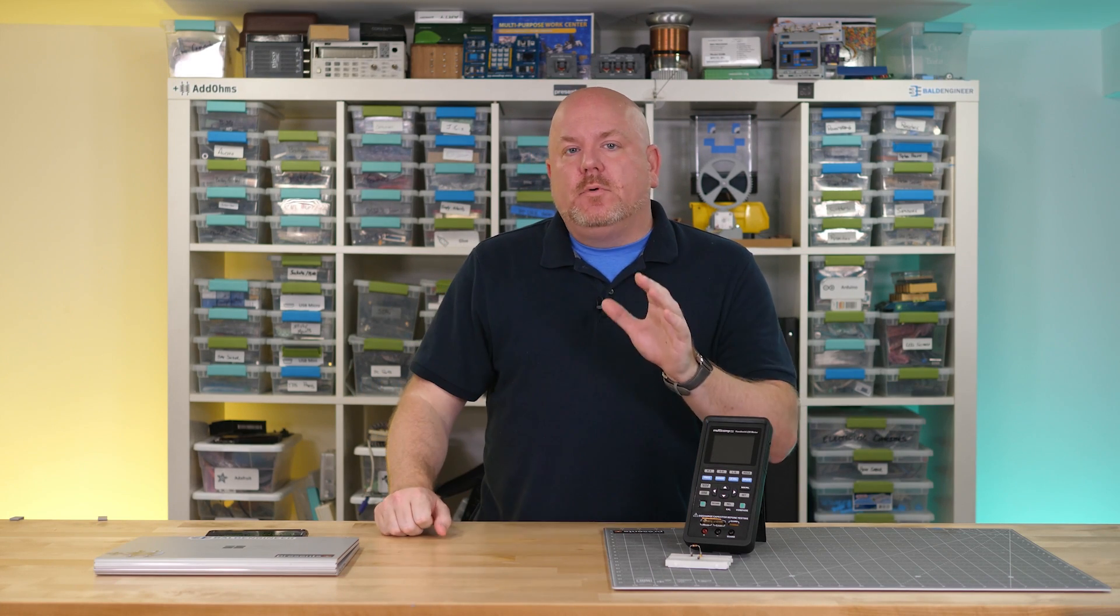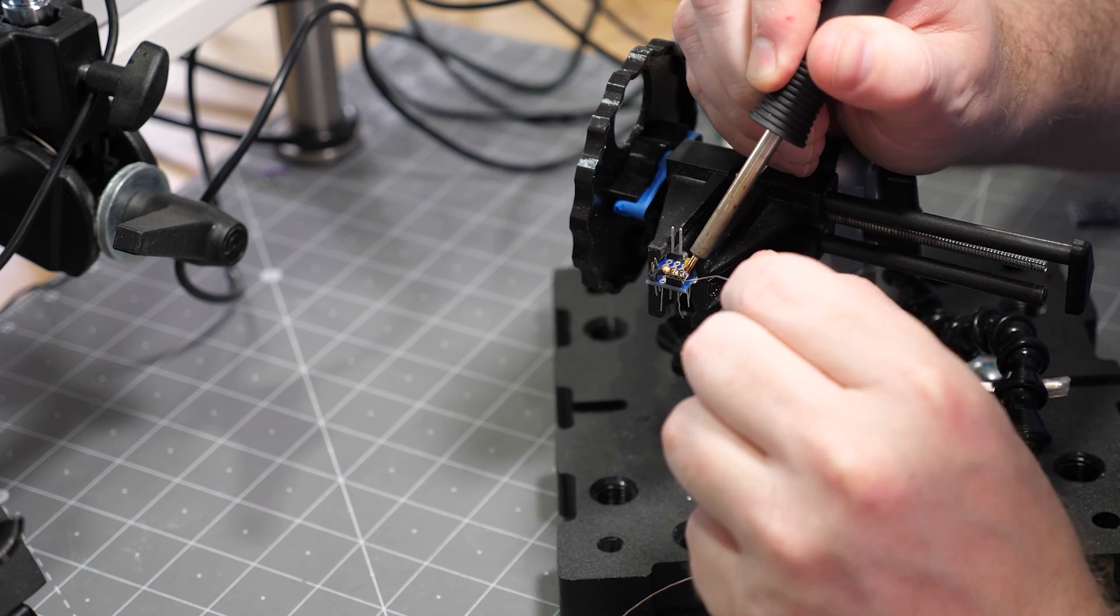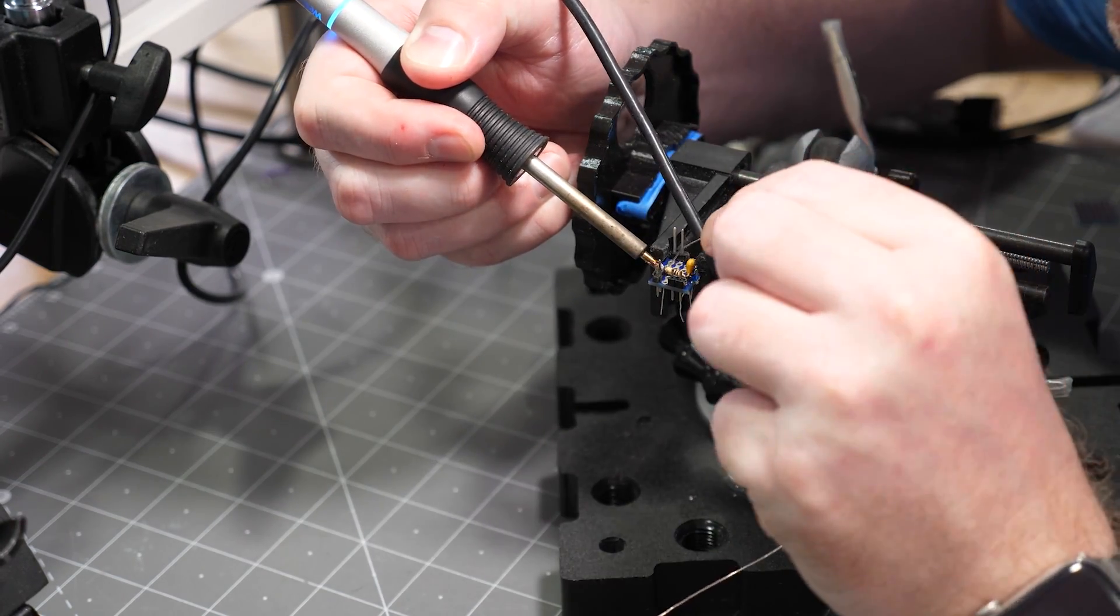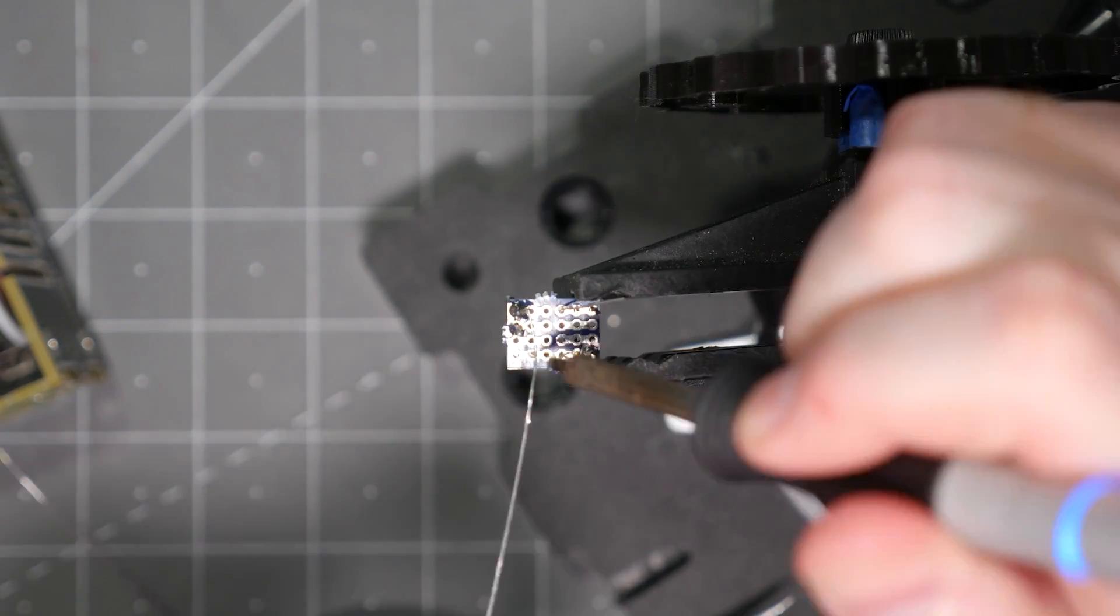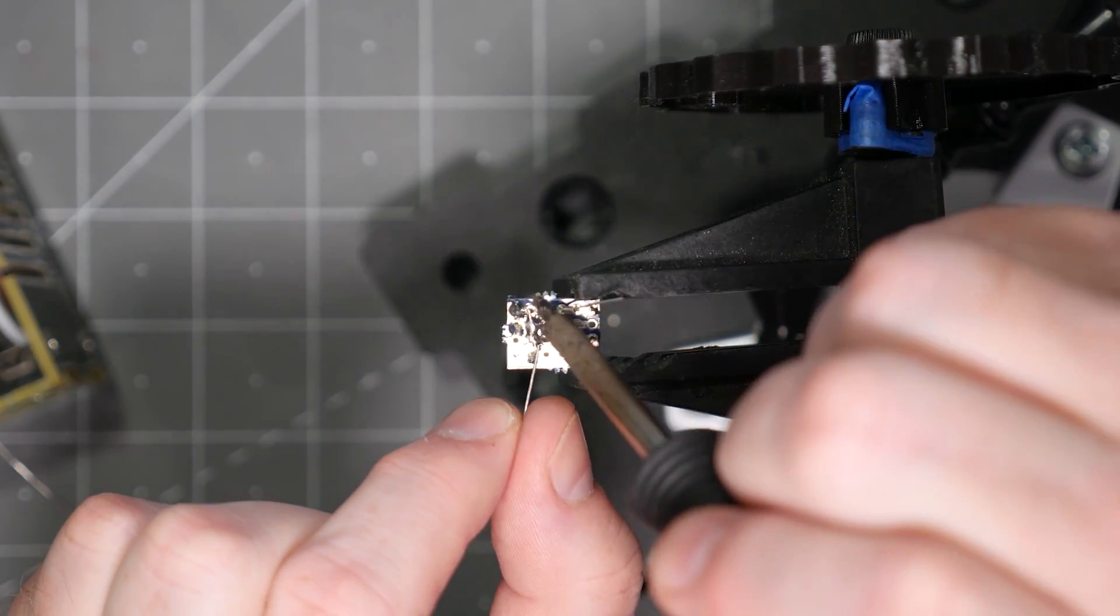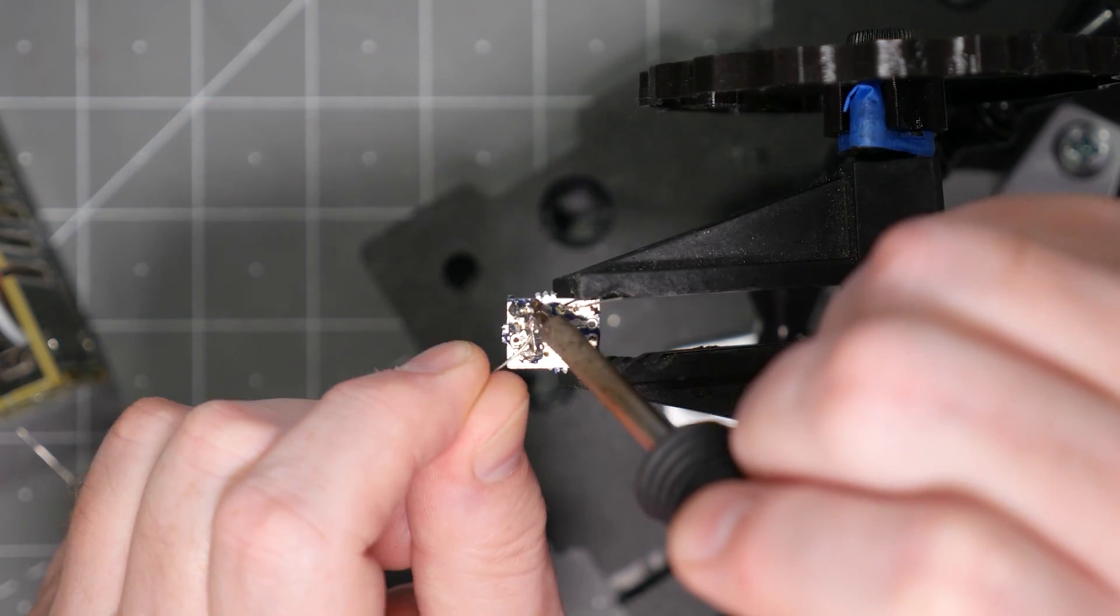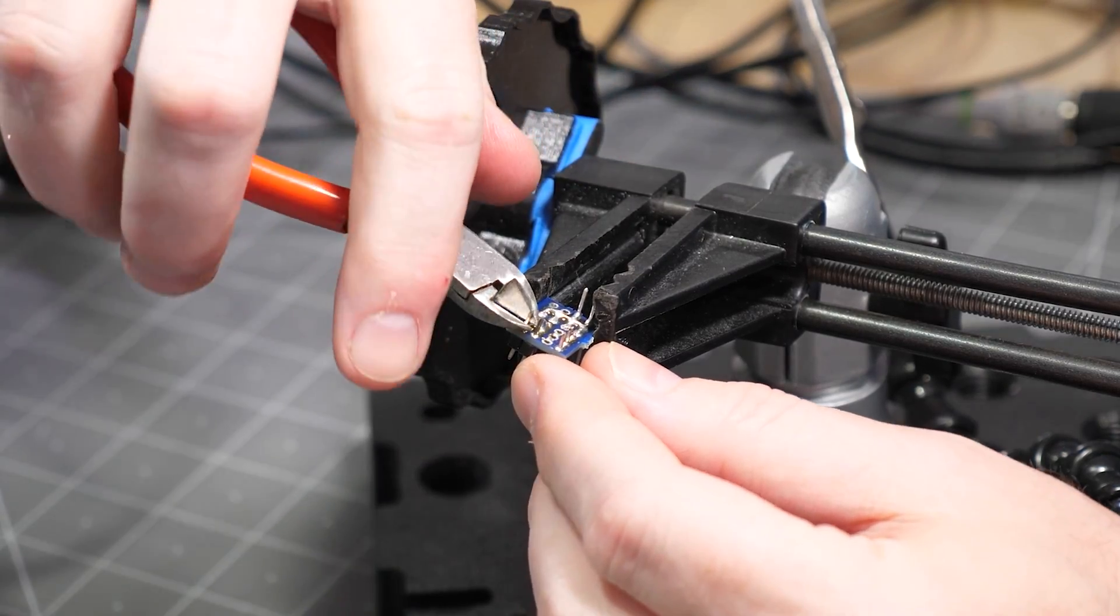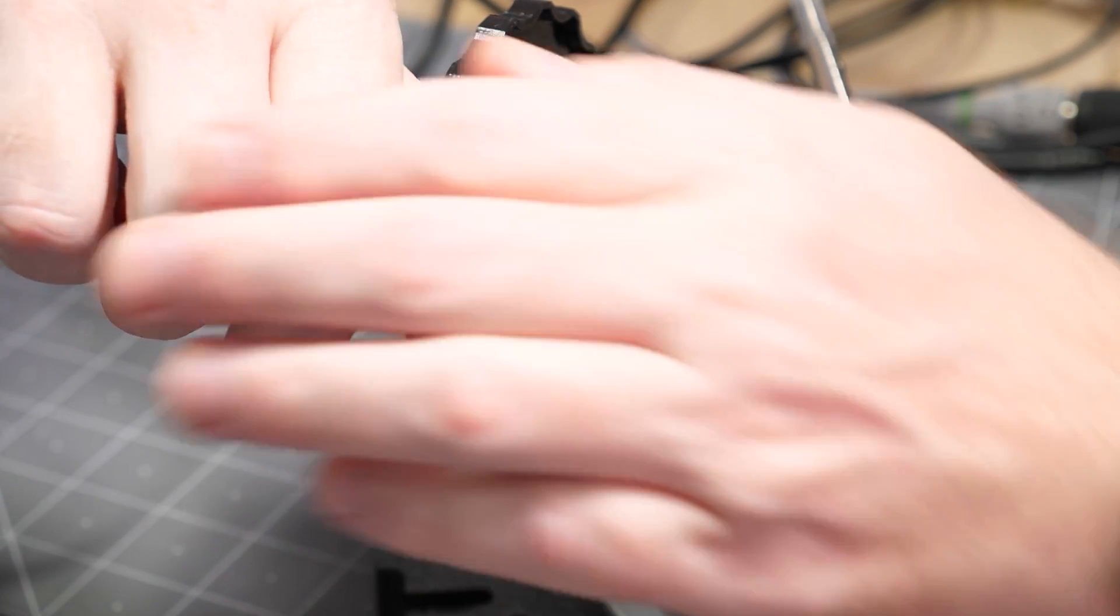Let's literally remove the breadboard from the equation. I grabbed a small piece of stripboard, removed the parts from the breadboard, and soldered them into place, which replicated the previous circuit. While doing this, I made a nice solid ground point for all of the connections, and then trimmed the components' leads to be as small as possible. Hopefully, this minimizes their parasitic capacitance and inductance.